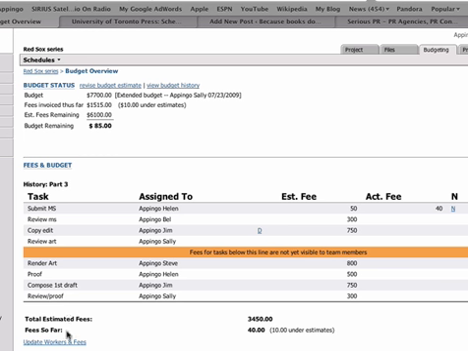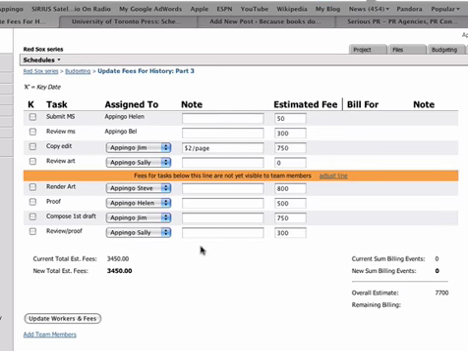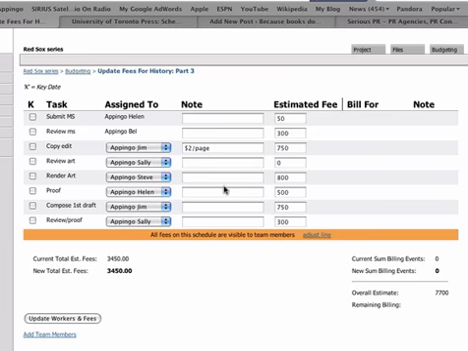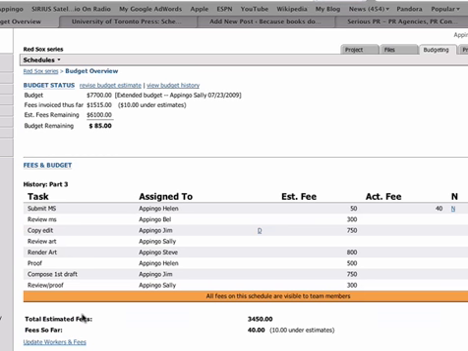So if I want all the team members to be able to see their fees, all I have to do is adjust the line again and go down to the last task. It'll put the orange bar below all the tasks in the schedule, and now all fees from the schedule are visible to the team members. With any new project or schedule, the orange line starts at the bottom so that all team members can see their fees. If you don't want team members to see their fees, you'll have to go into that budget and adjust that orange line.